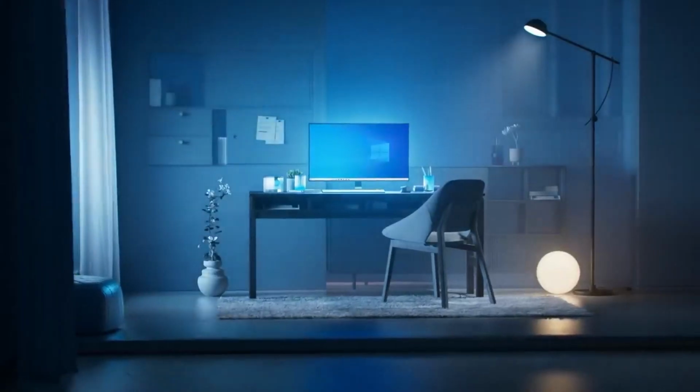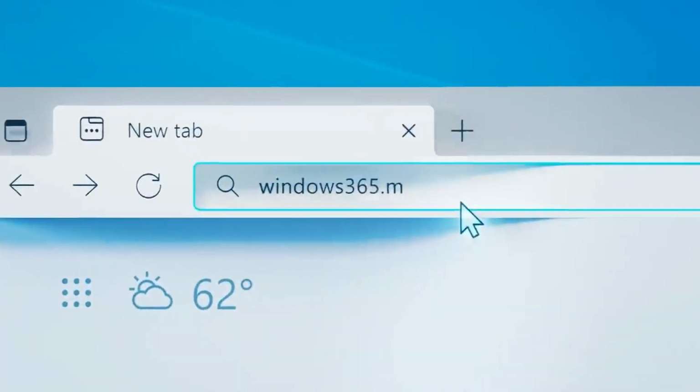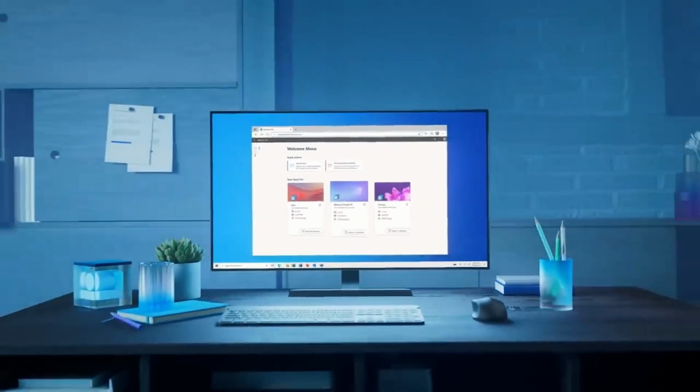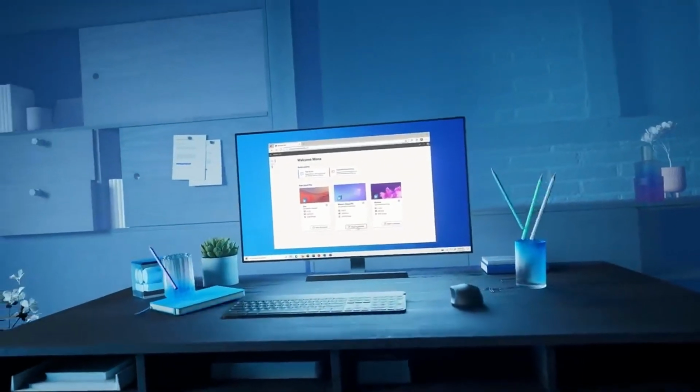So let's start off by talking about some of the integration features that Microsoft announced this week for Windows 11 and Windows 365. Now, if you're not aware, Windows 365 is Microsoft's cloud PC solution. So essentially, this is a Windows 10 or Windows 11 desktop in the cloud. And there are 4 key new features that Microsoft announced. The first is Windows 365 Boot.